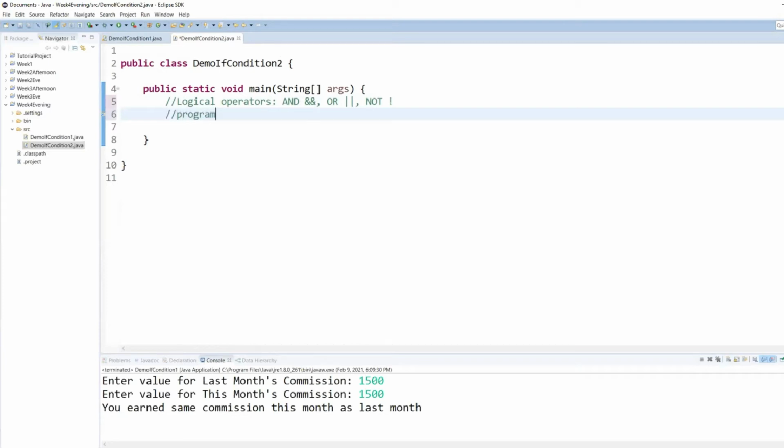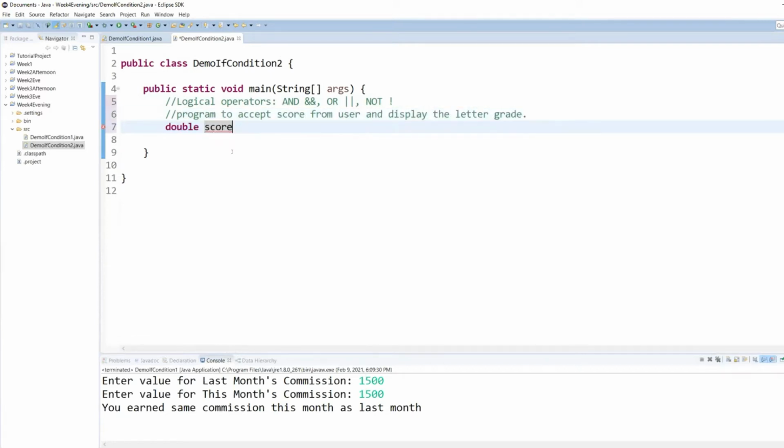Now, we will accept a score from the user. So, a program to accept a score from the user and display the letter grade. The association concept is... Oh, I know what you're doing. Just because both of our classes are public, we just do demo if condition 1 dot input. There you go. That's where you're going with this. That makes sense.